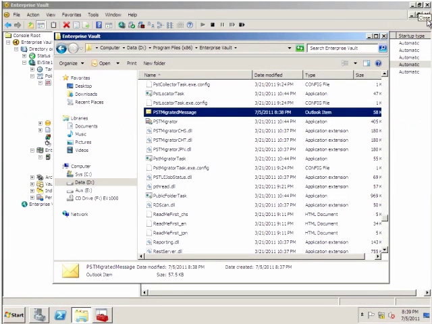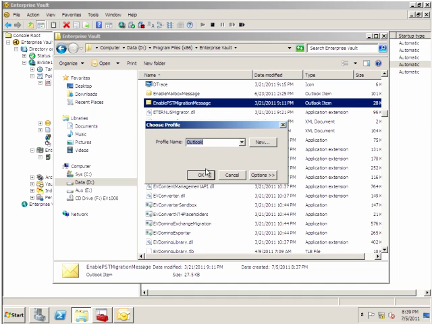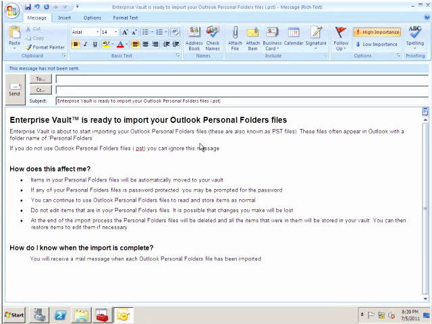And then I need to find the one for when we're getting ready to migrate the PST files. So I'll scroll back up again, select the Enable PST Migration message, double click on that. Once again, we'll just use the Outlook profile, that's fine. We'll click on OK. And again, we'll just add the demonstration out here at the end. So it's customized. And again, this is the one that they will get when you've enabled their PST file for migration. The previous one was the one that they would get after the PST migration was completed.